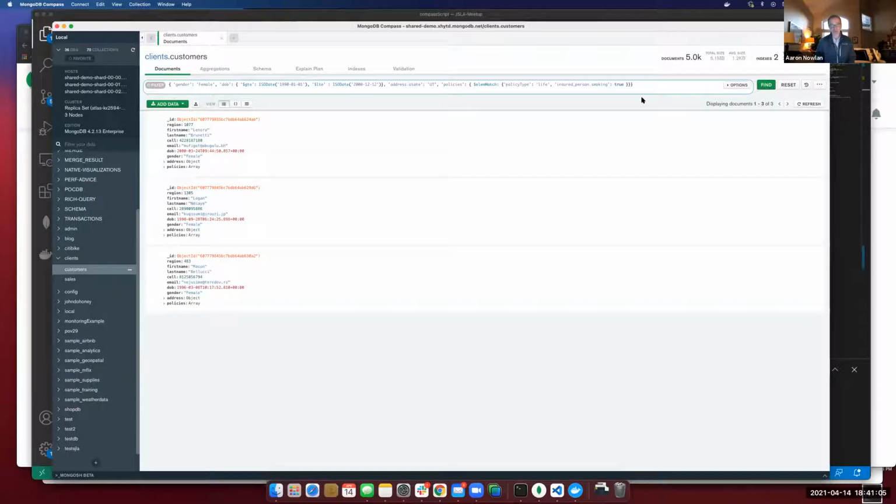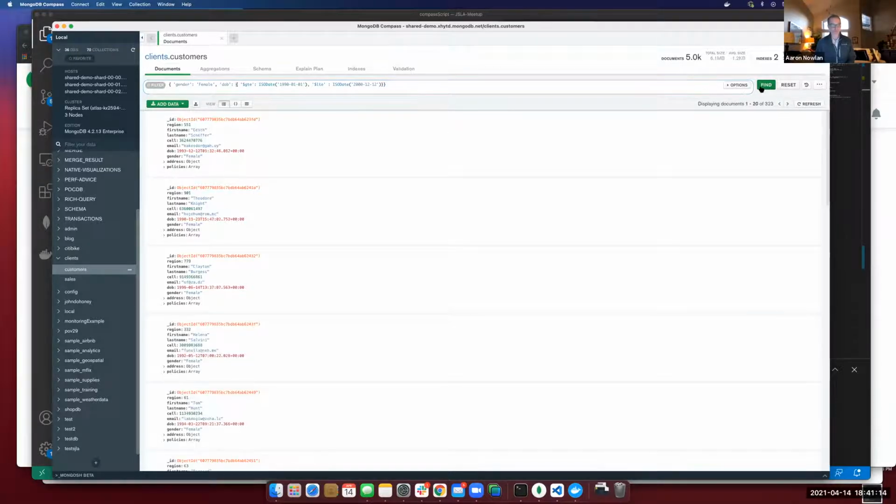Now we can filter this out. So to make it more simple, maybe we're taking the state requirements and the policy requirements out. In this case, we get 300 documents returned, a much larger data set.